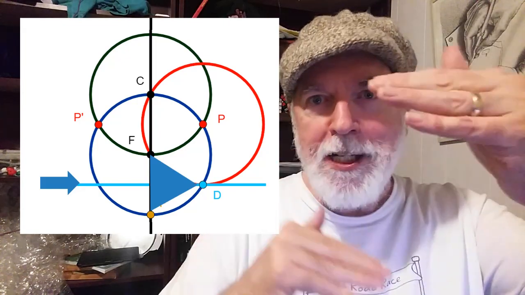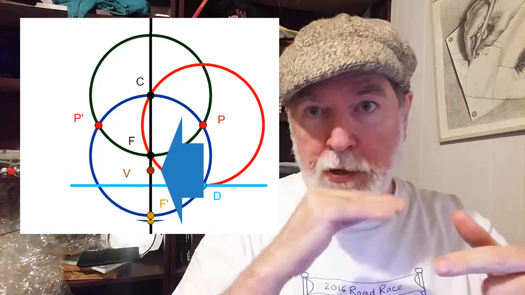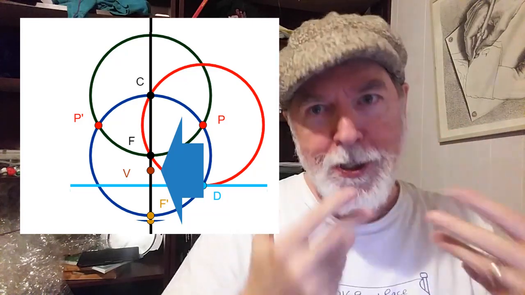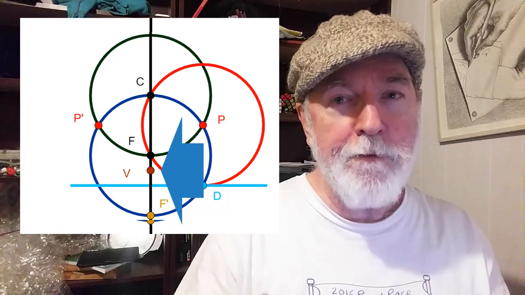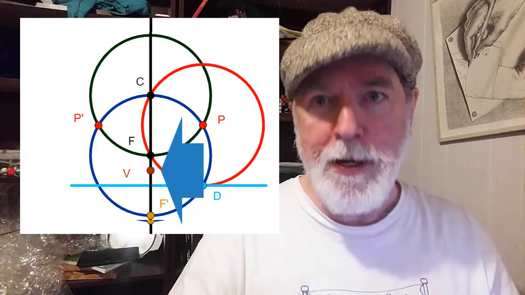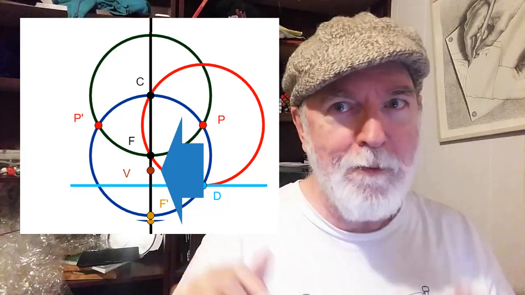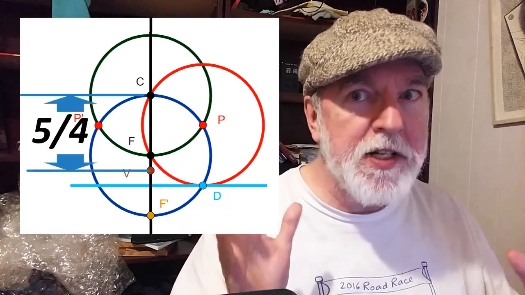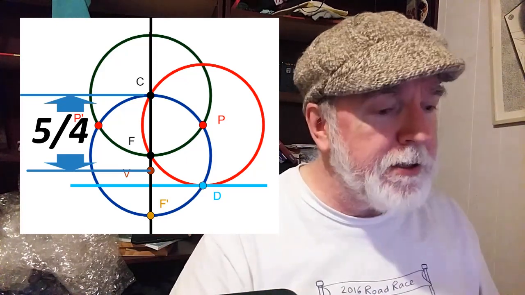So let's bisect that bisection. We'll find the midpoint between the horizontal line and point F, which is going to be a quarter of a unit below point F. And we're going to give a name to that point. We will call it V. So between C and V is by necessity five quarters of a unit, just because of the way that we've constructed this.